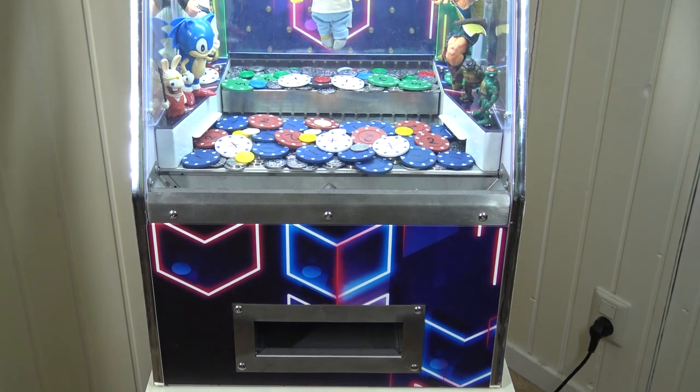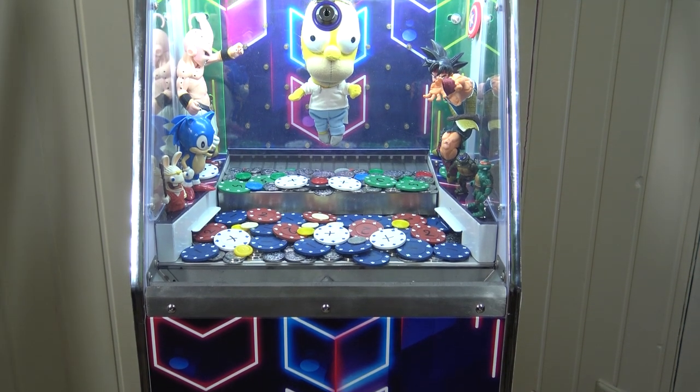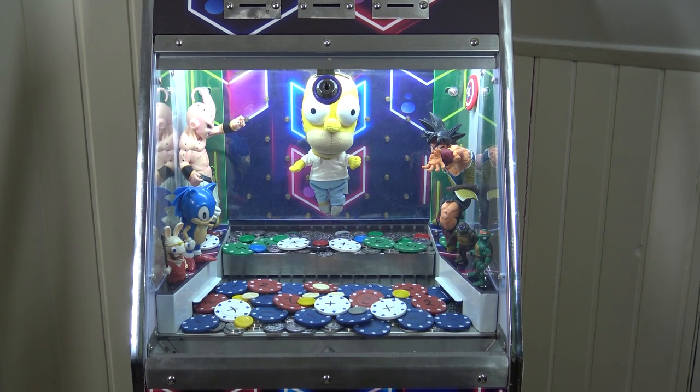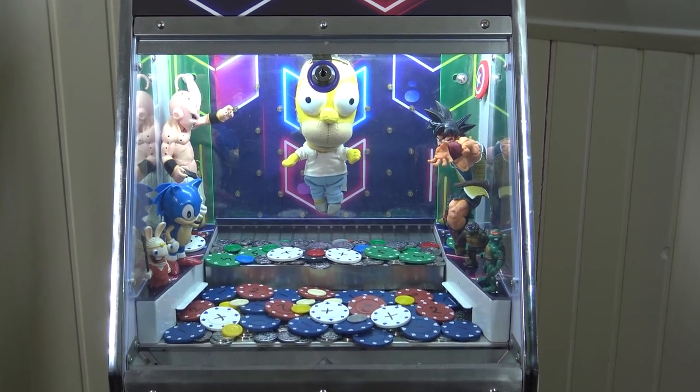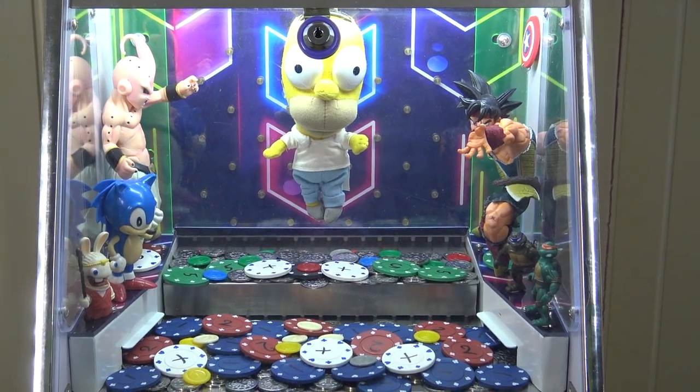But yeah, so when you want to play some old school, let's say coin pusher at home, there are so many awesome ways to do so. But let's talk about the decoration that I did in my machine itself, because I think this is one of those parts that are so cool to do. Decorate your machine and give it a very cool theme, like when you're looking at the carnivals.